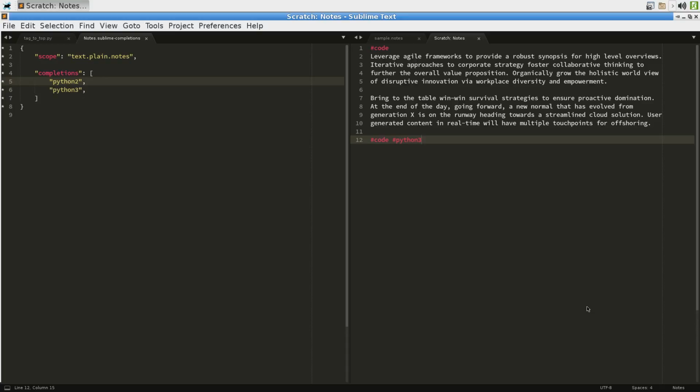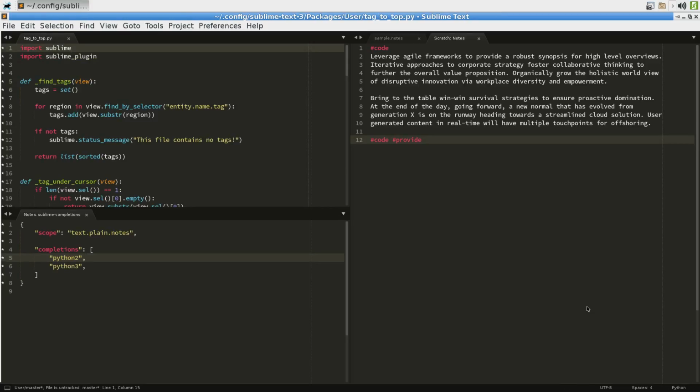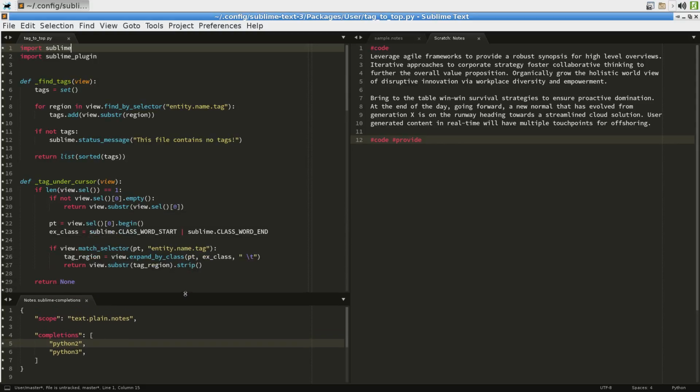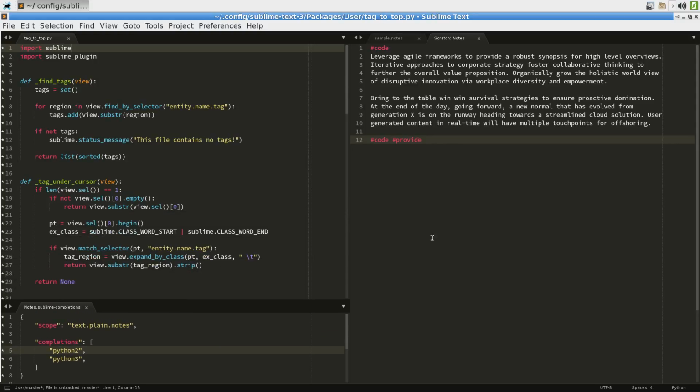But note we have a problem with it still pulling words from the buffer. So this isn't a complete solution, but this does allow us to inject our own tags that we most commonly use into this buffer. Now, what is the third way? For now, let's shoot that down there so we can just keep that open. And as a matter of fact, I'll use the mouse and size that pane down a little bit so it doesn't take up a lot of space.